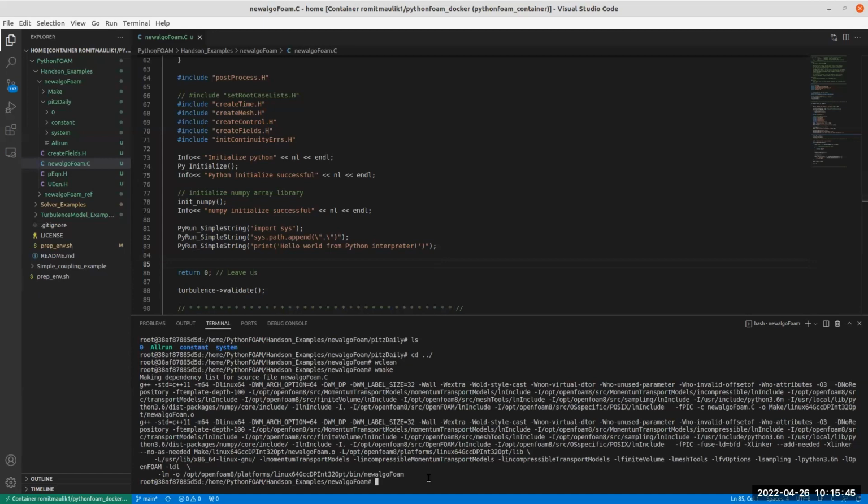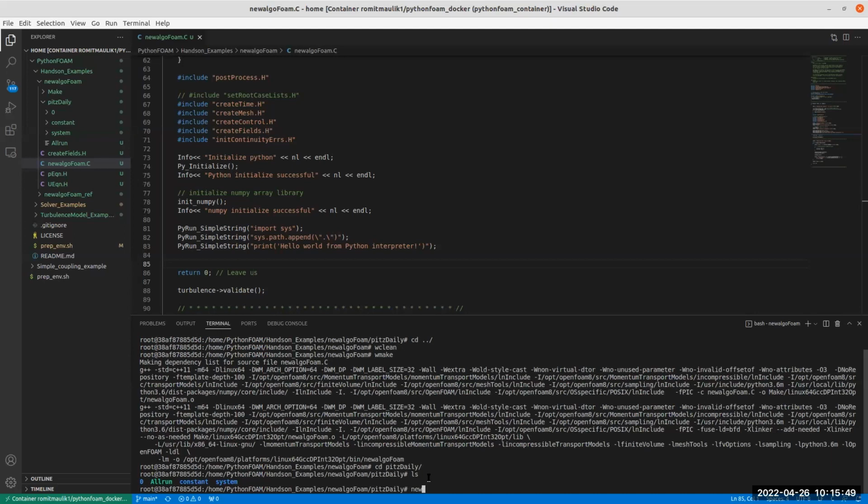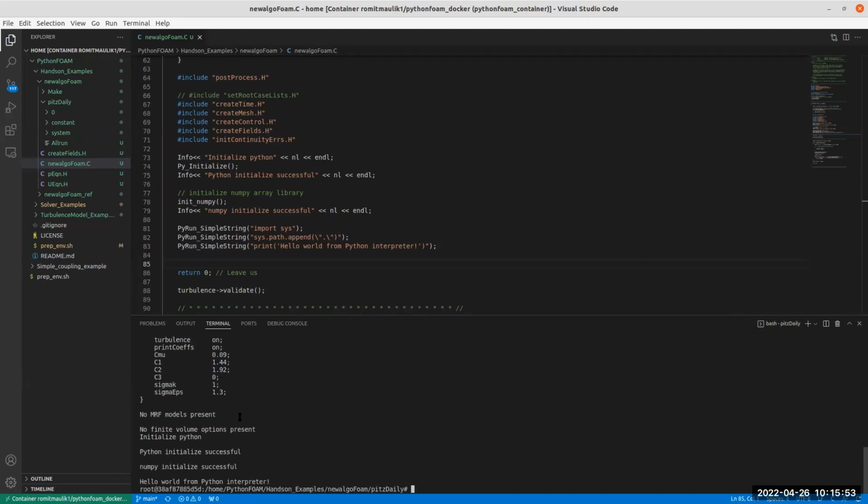All right, so let's go into my case directory now and run this again. Hopefully we will see some more standard output over here. There you are. Again, we had everything from here till the last time, and now we have been able to initialize Python, and we have also been able to run commands in the Python interpreter by, for example, using PyRun_SimpleString.